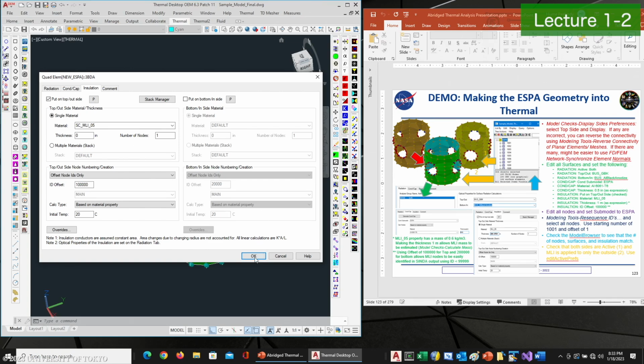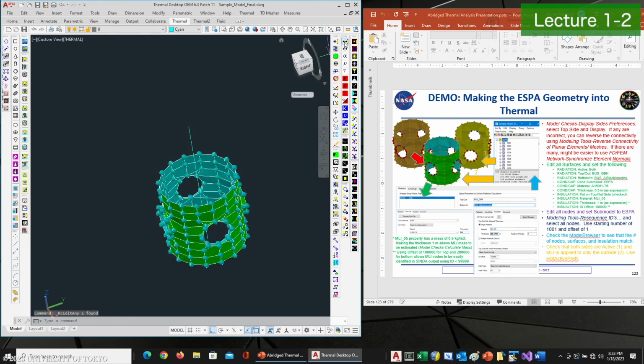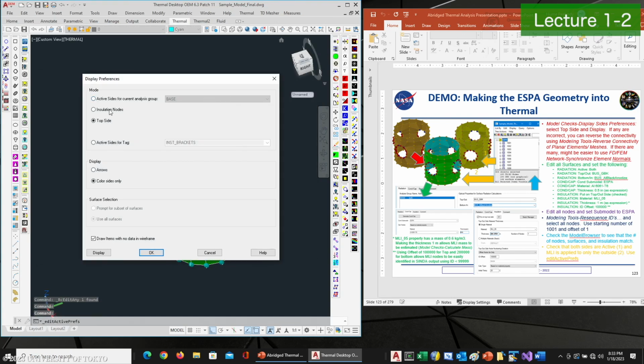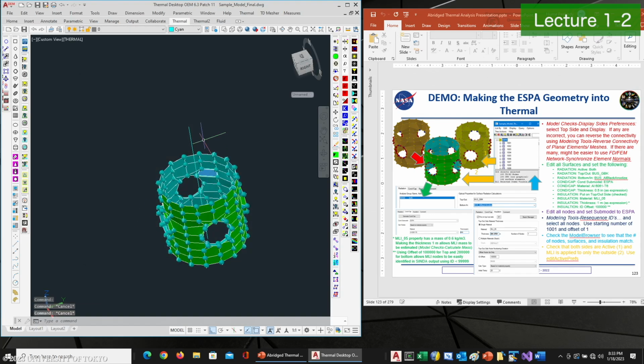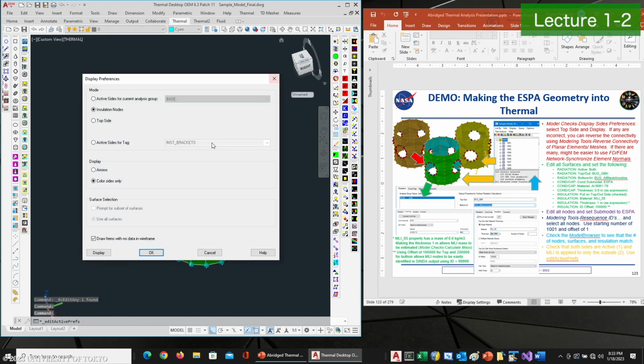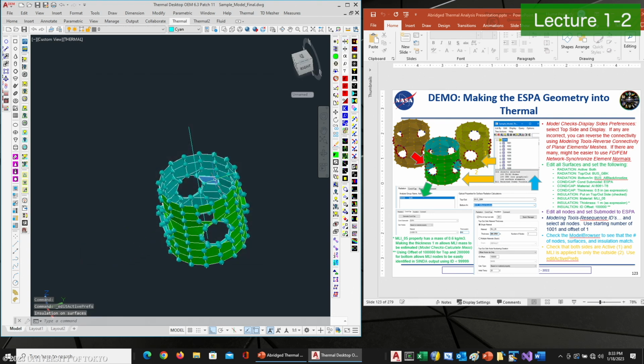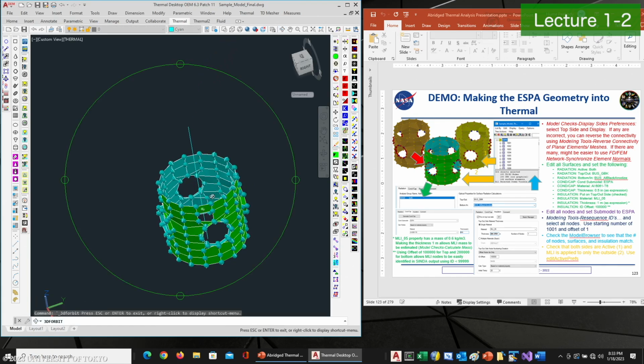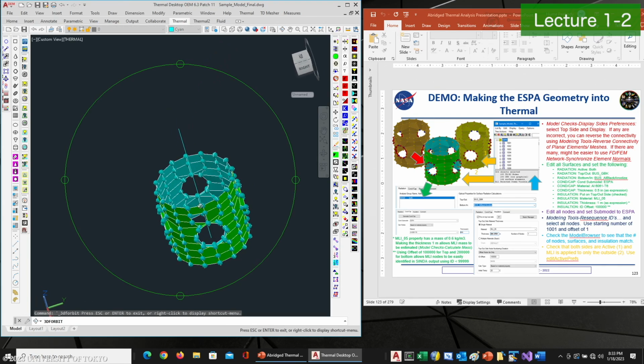All right, so now we want to do some more model checks. Did I put MLI on the right side? So let's check and see insulation nodes, and it looks the same. Let's say that I forgot to put insulation on this node, or I unchecked it, and then do the display again. Okay, now it's showing me that, hey, this one doesn't have it. It's supposed to.